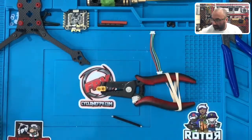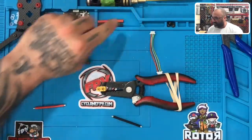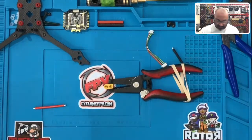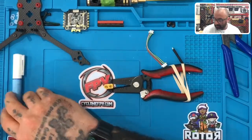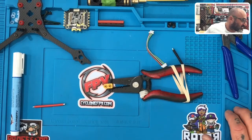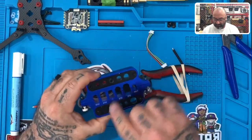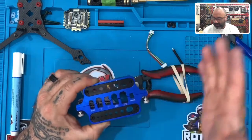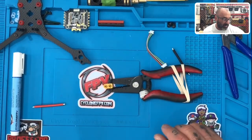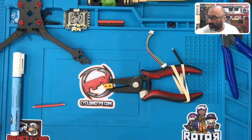We've got to get these wires in here and soldered to the board. We will not put the heat shrink on yet until we do this part. You're going to get your flux pen — you'll need that — and you'll need some solder. This is what the XT60 holder looks like; you put it in and tighten it down so it doesn't move. My soldering iron is almost ready.